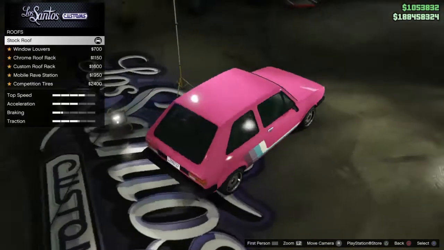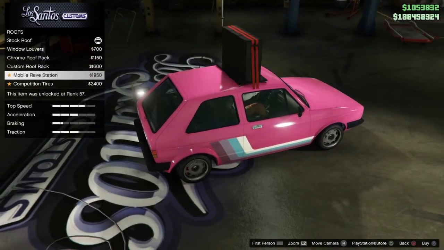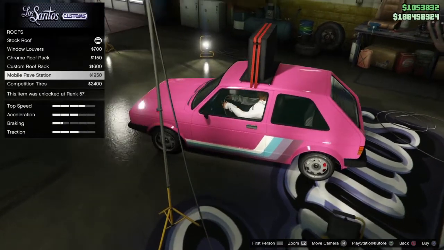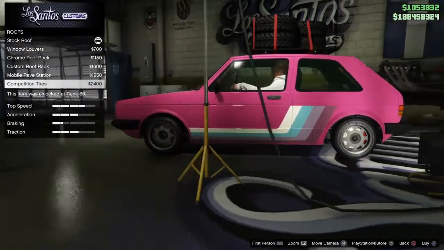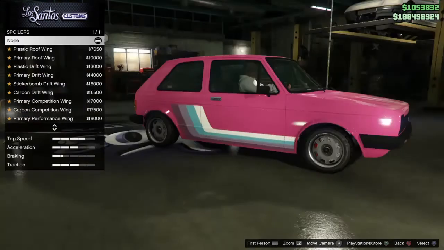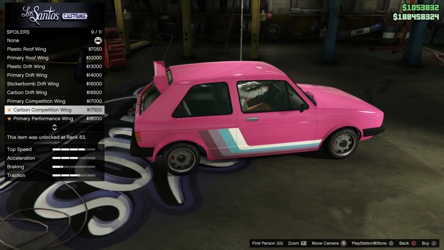Nice. The roof, alright, you can add louvers on the rear window. The chrome roof rack, custom roof rack. Oh, nice, nice. Competition tires. Alright, so you bring your spare tires with you for when you're going to the track and whatnot. That's interesting. I like it. Again, if I were to sell it, it'd be 9,000. Spoiler. Got a few different options here. Nice and small, nothing too crazy.